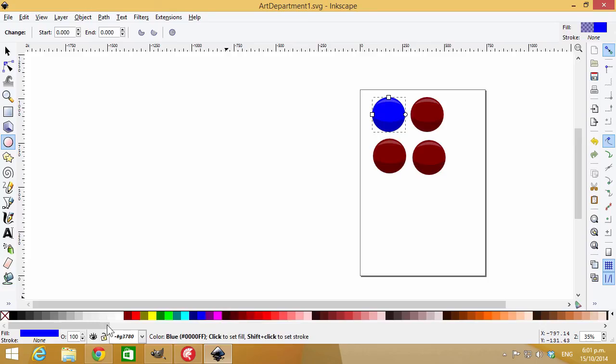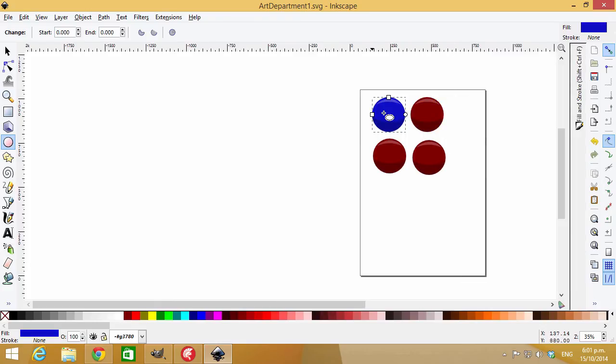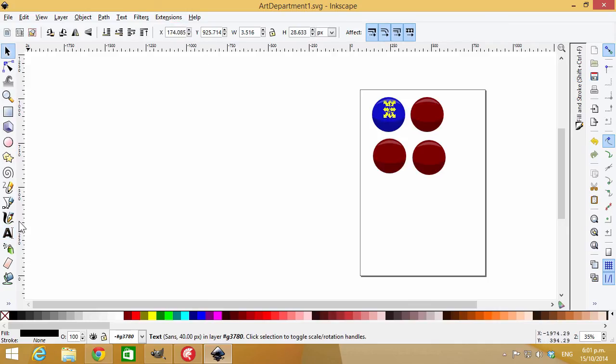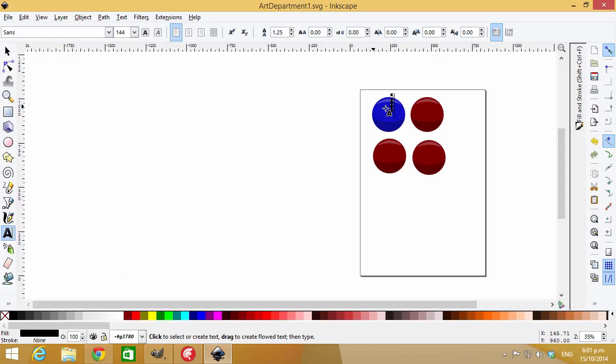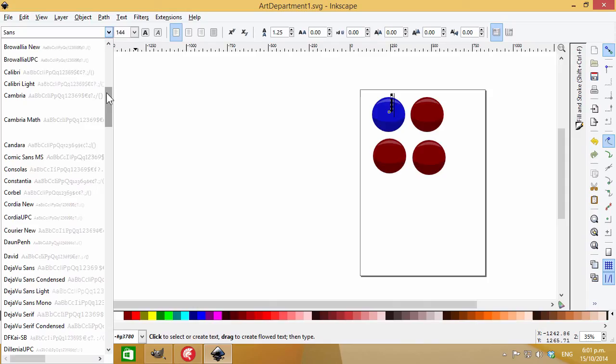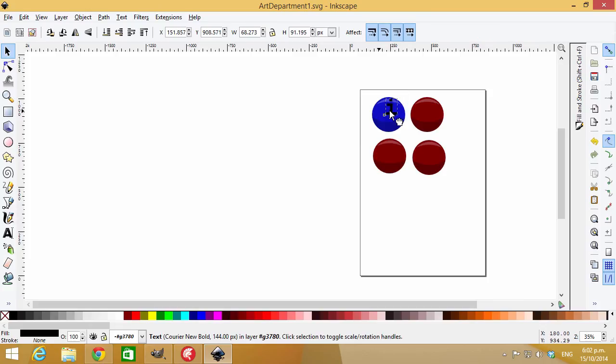Let's grab a blue, and I might actually go slightly darker. And there's our i, which is a tad small, so let's up that slightly. Now that's not quite the i we want. The sort of information kiosk kind of i is more of a Courier kind of, if I get Courier actually, Courier New i, and we'll bold it as well. I'll make that an appropriate size, something like that, and of course we want it to be white. So that's more or less our first button.